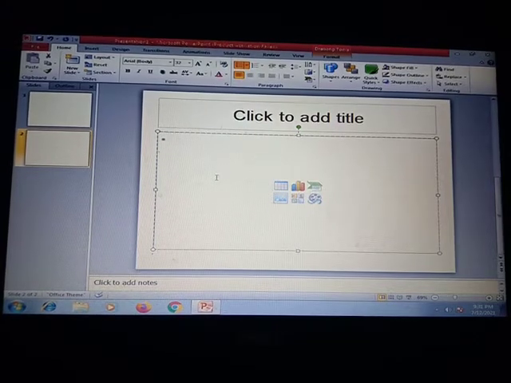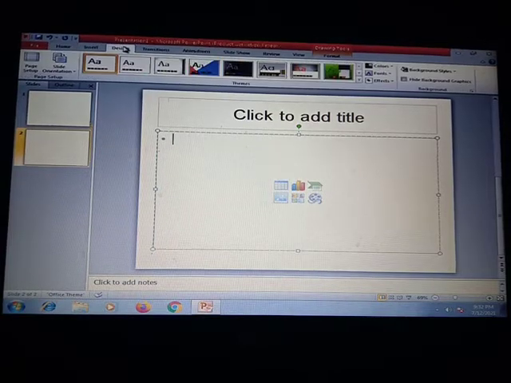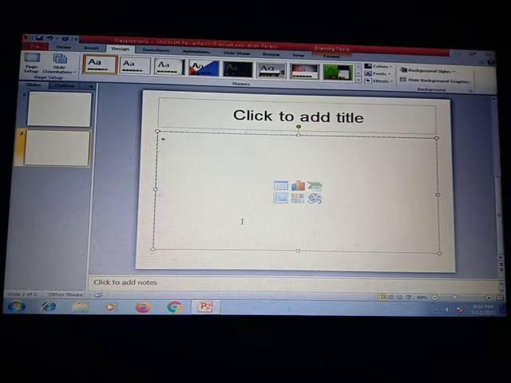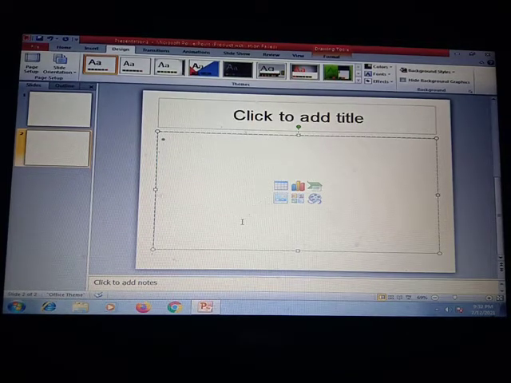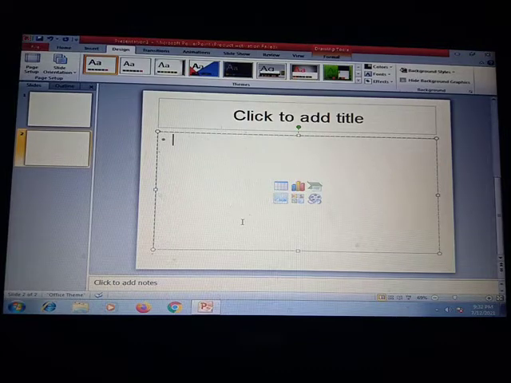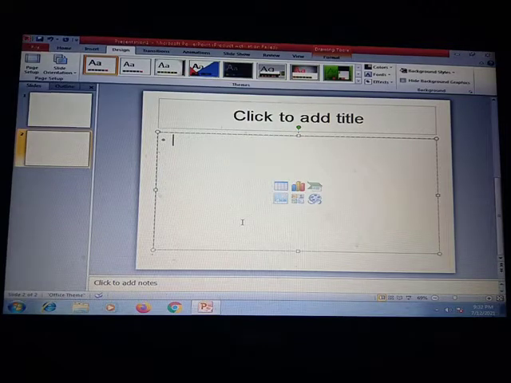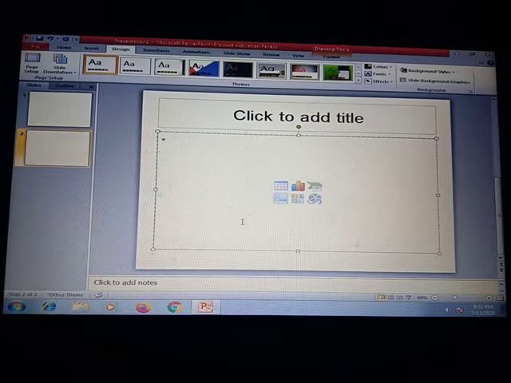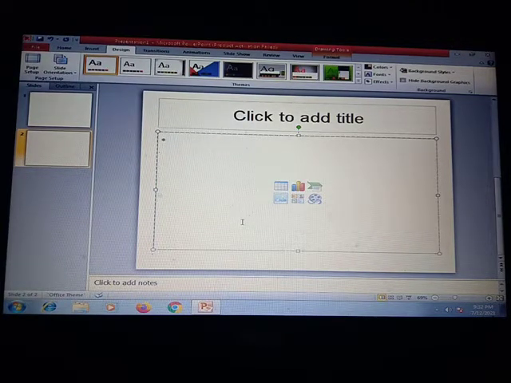Now we can see the Design tab. In the Design tab you will find different color schemes. Here you can change the theme of your whole presentation. This is also one way to change the theme of your presentation. Here you can see the different themes. You can choose any one of them. By default it is the white screen which you are able to see, in which you can write.